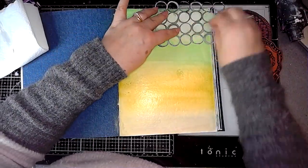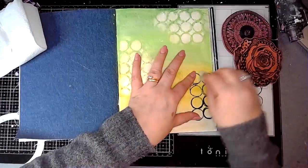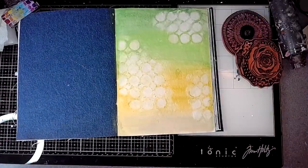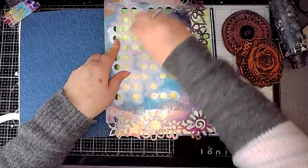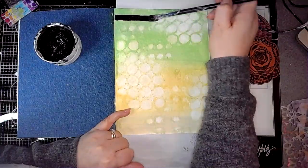I've added quite a bit of water to the colours so that they do blend quite nicely together. And then I'm just using this lovely circle stencil. I think it's by Carabel Studio, I think, but I'm not sure, sorry. And just doing the ghosting technique where you rub through the stencil and remove the paint.